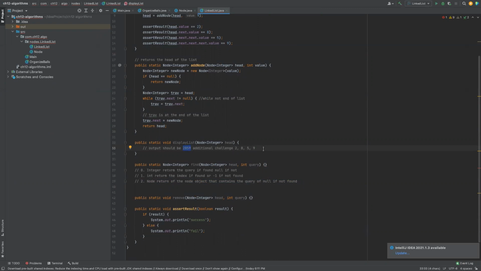we travel, we touch every node in the list. In the first one, we went through and just said, hey, as I go through the list, just move to the next one until I get to the end. And in this one we say, I want to go through the list, but as I go through the list, let me print as I go until I get to the end.